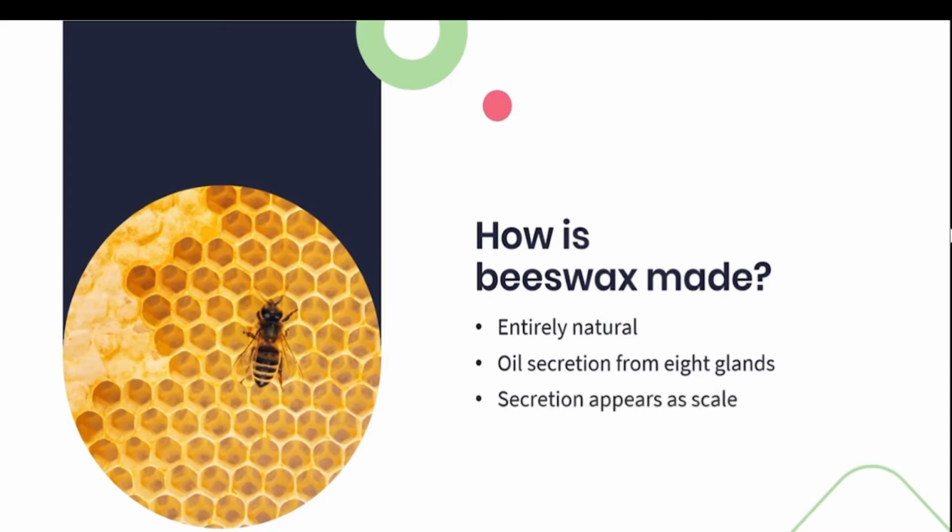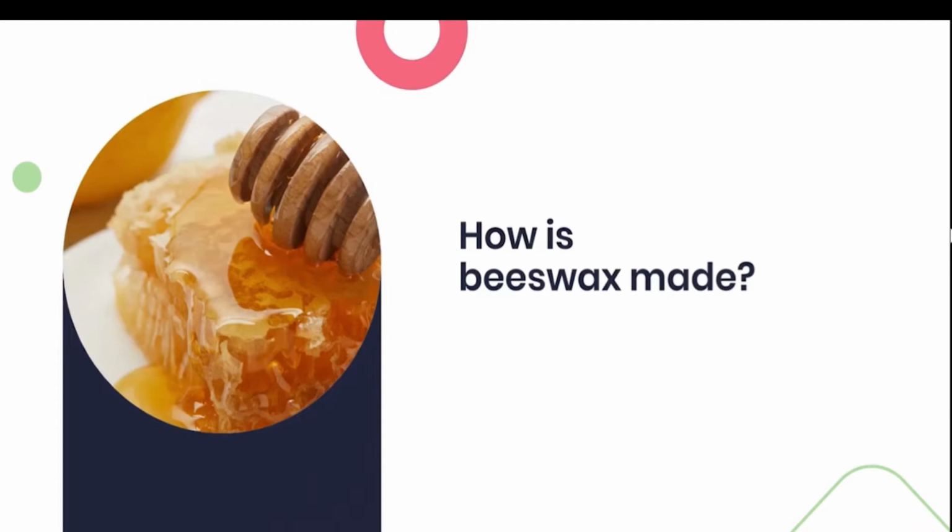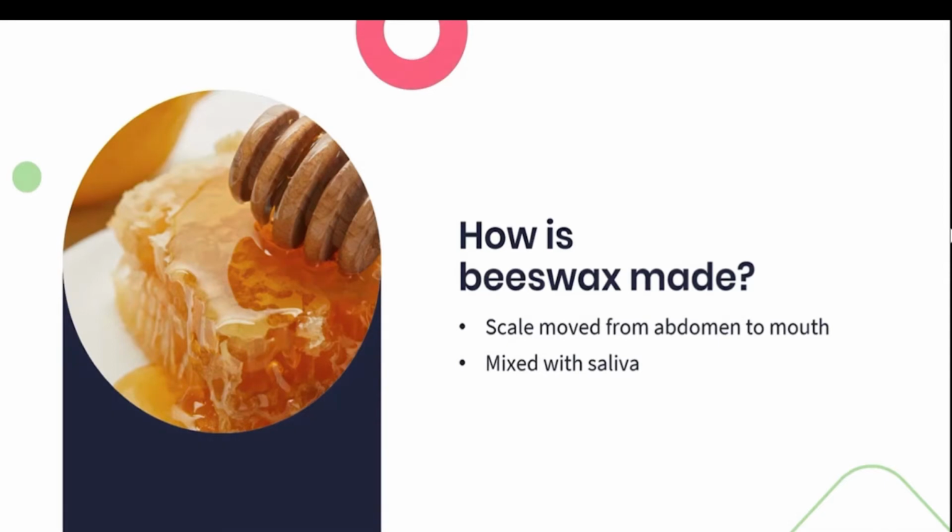This waxy secretion appears as a scale that contains no color or taste and is technically rather brittle. The worker bees then use their forelegs to move the scale from their abdomens to their mouths. They chew it to combine it with their saliva and then transfer it to the honeycomb they're creating. The final product can contain up to 284 compounds. Something interesting to note is that beeswax is technically clear, but gains its creamy yellow coloring via the addition of pollen oils as the bees bring it in from outside.